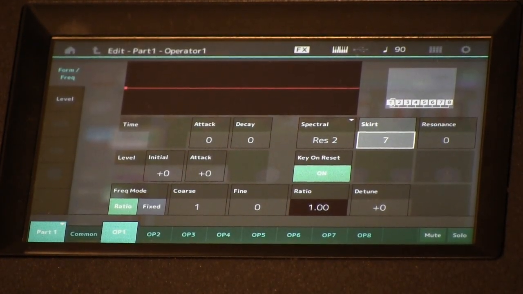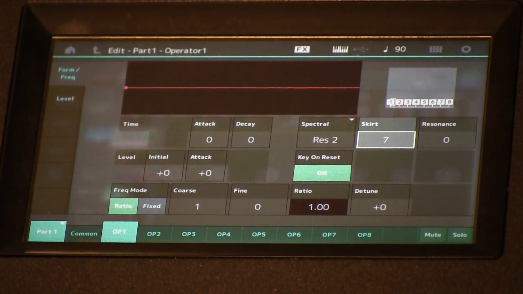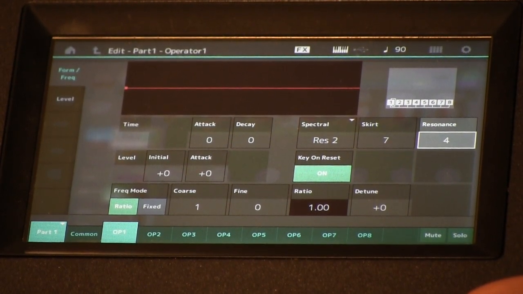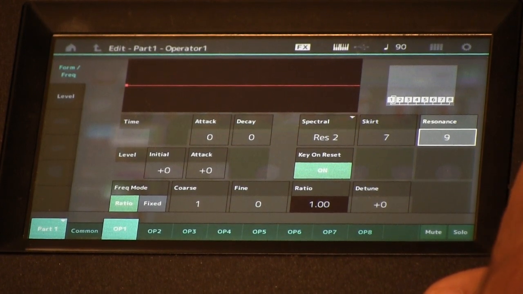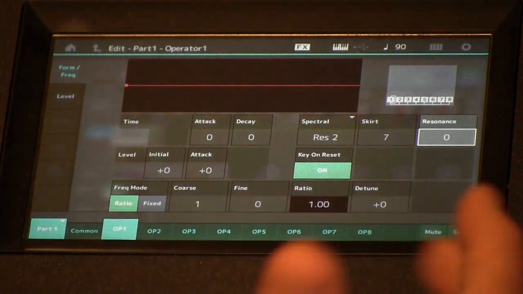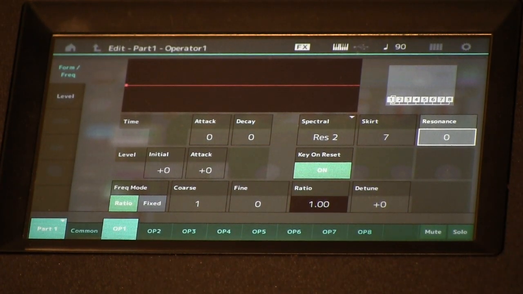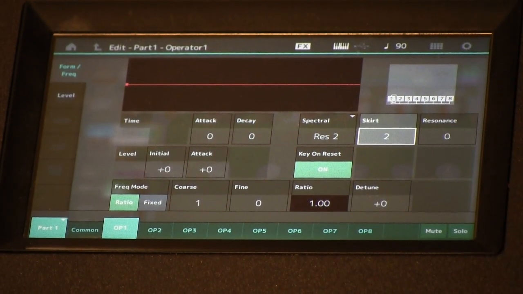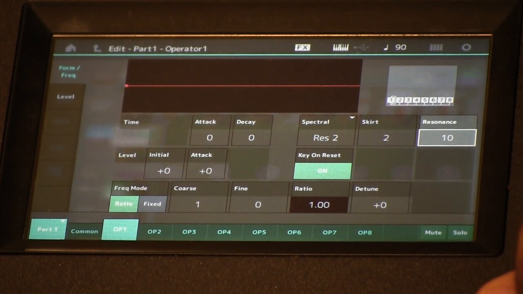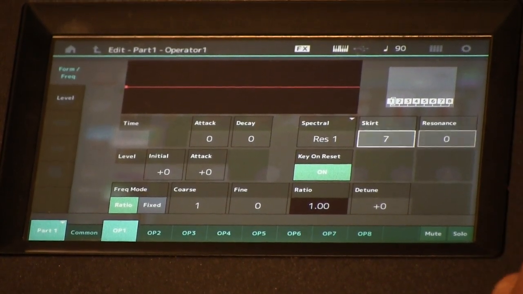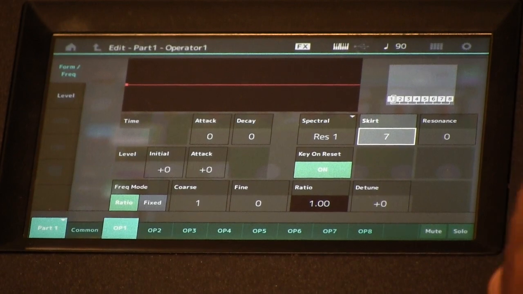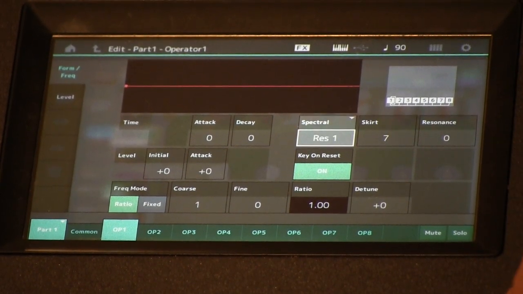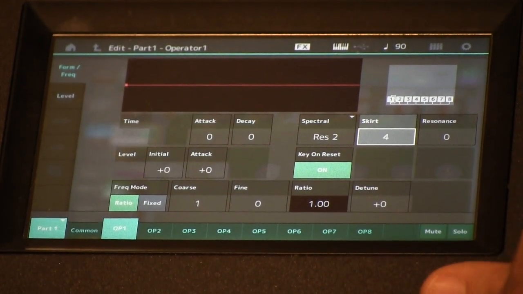Especially at the higher skirt values, you're going to notice there's a lot more higher harmonic or overtone energy in the Res 2 wave. It's going to really sound a lot different when we start mixing in resonance here. You'll notice that the skirt's all the way up and the resonance isn't as noticeable, and that's because the energy of the other harmonics is already so loud, emphasizing one isn't that big a deal. If we bring the skirt down, you can hear the resonance effect is much more obvious. This happens in both of the resonant waves, but it's greatly accentuated in the Res 2 wave with the higher skirt values.